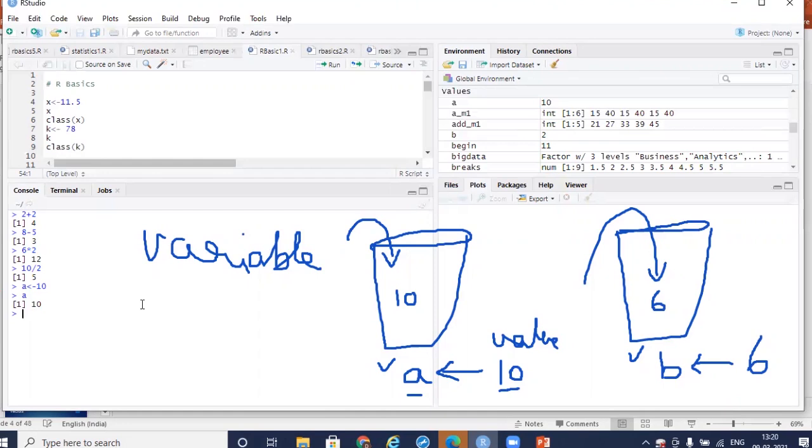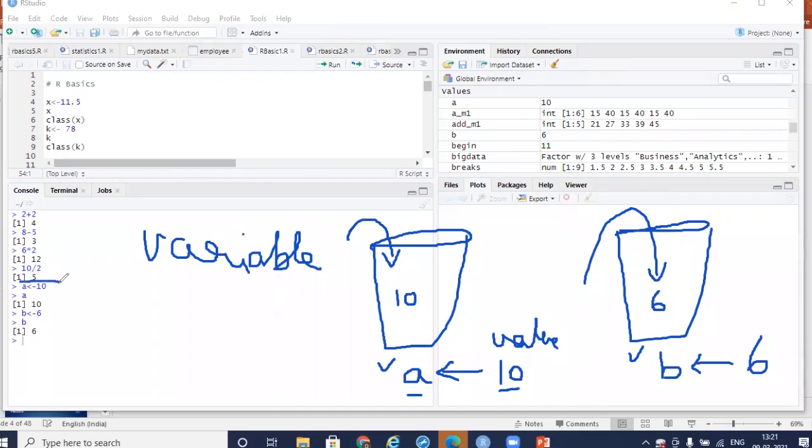Right? Here I'm writing B, again arrow, then hyphen, then value of 6. So B is the variable which is holding the value of 6. Click it here, B. See, you are looking at the value of B. What is the B value here? 6 here.